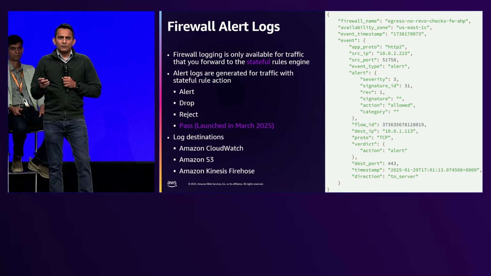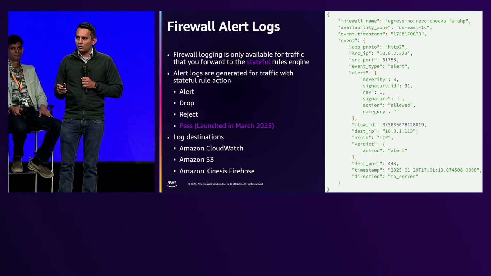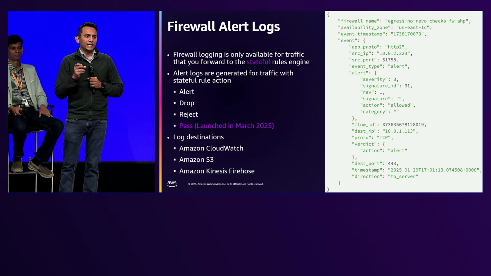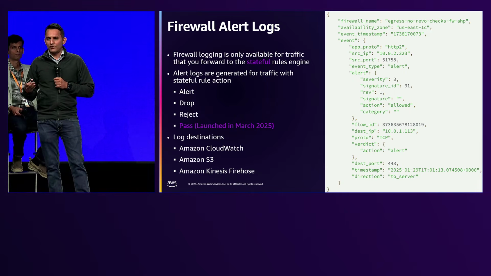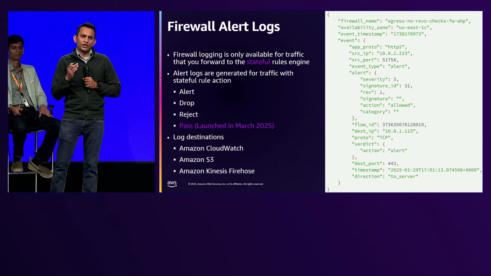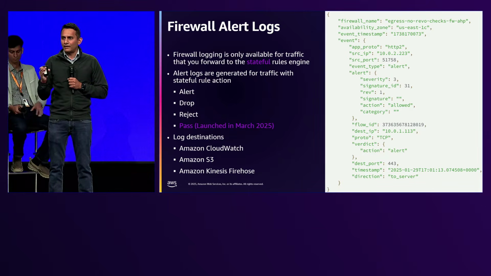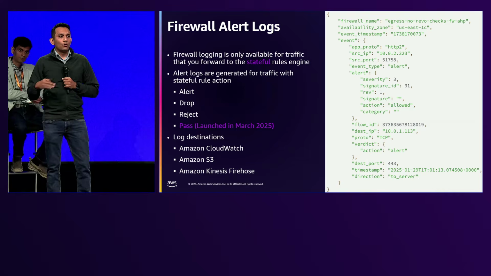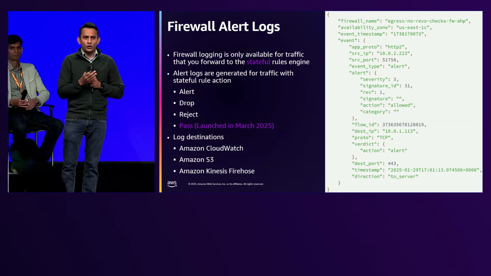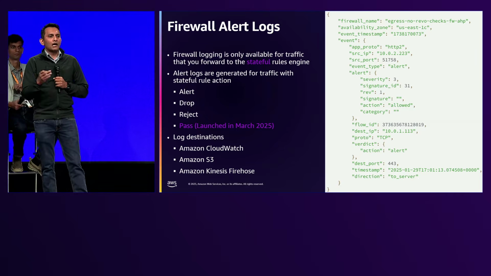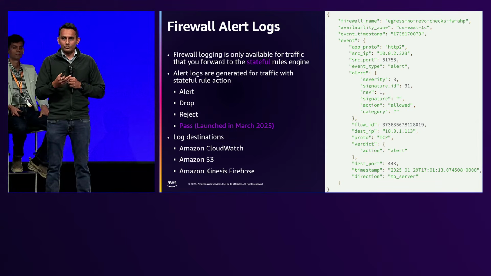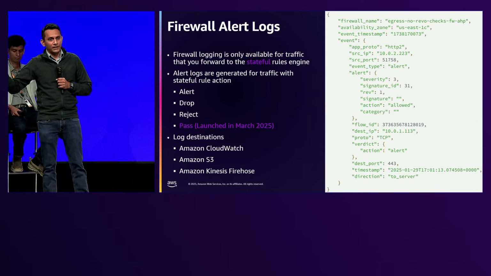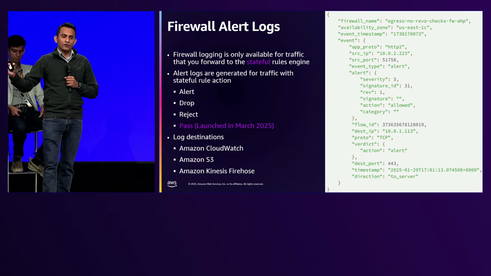Previously, Network Firewall was only generating alert logs when your traffic matches a reject rule, a deny rule, or an alert rule. Earlier this year, we also introduced a functionality that allows you to generate an alert rule for any traffic that matches your pass action rule. So highly regulated customers who want to monitor all traffic can now generate alert logs for your pass action rules as well. So pretty much you get complete visibility into everything that is going through your firewall.